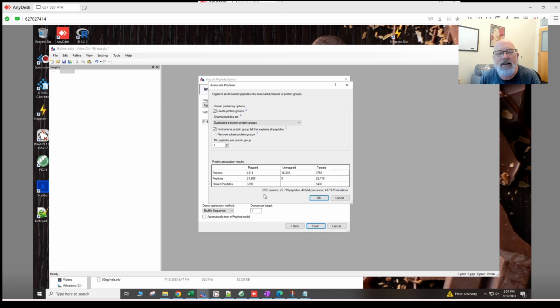So we currently have 3,753 proteins. What if we want to do a minimum of 2? I personally like to keep it at 1 because I have found a lot of one-hit wonders through DIA data that are really, really useful. So I would recommend keeping it at 1. You can see if we increase it to 2, now we're down to 2,007. I'm going to keep it at 1 just because of past experience.